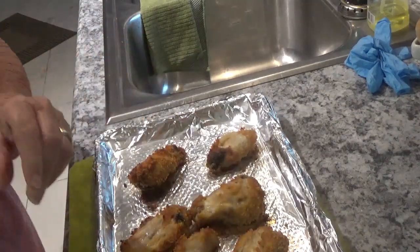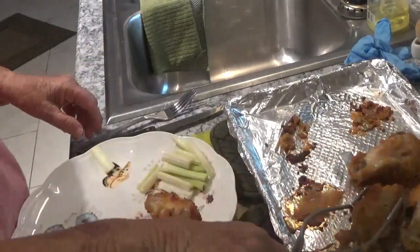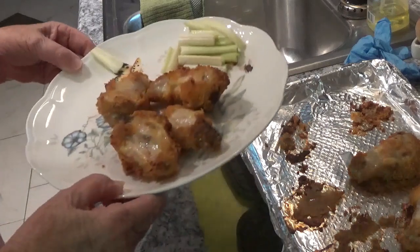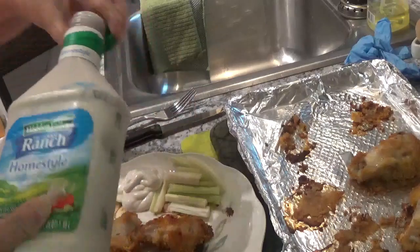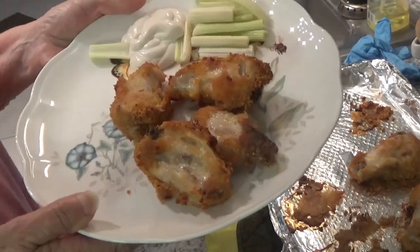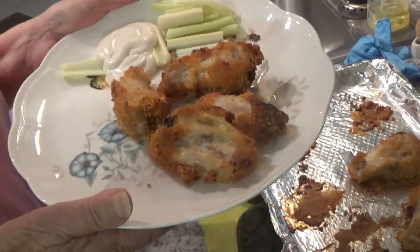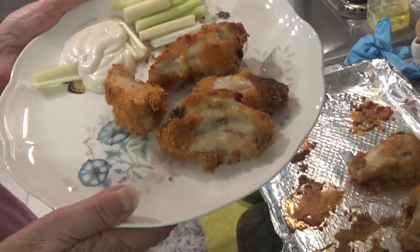Okay, I do believe it is done. I'll put the pieces on here — I don't think I can eat all six pieces, but I've got four on there. I've also cut up some celery; I like celery with ranch dressing. And we now have dinner ready. Again, this is Around the House with Kay and Tom. All this is, is chicken wings, seasoned coating mix, put in the oven — cooked it for 30 minutes, turned it over, and cooked it for another 15 minutes. And now we're ready for dinner.